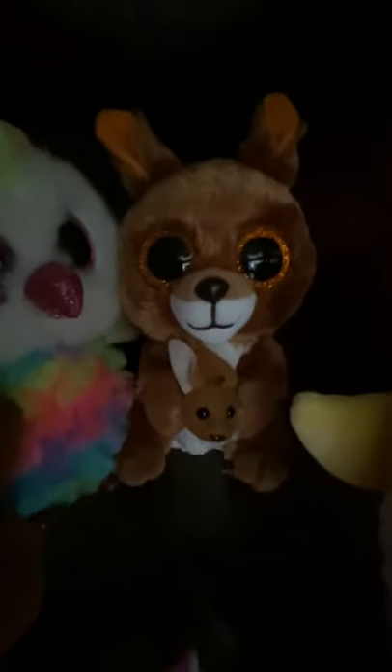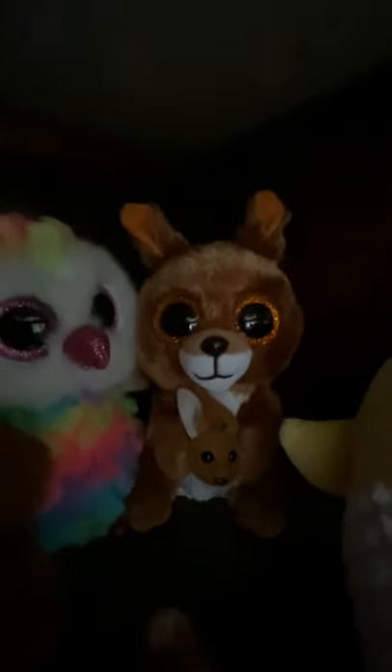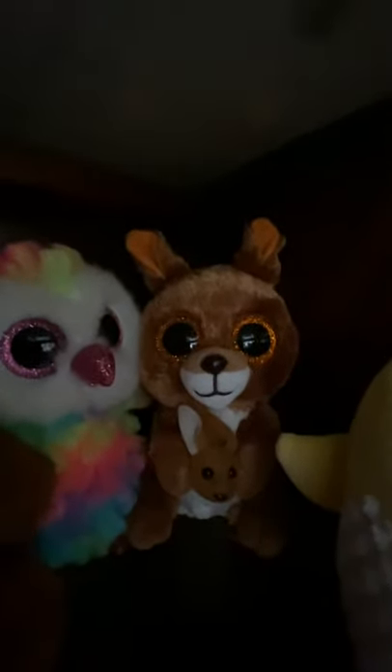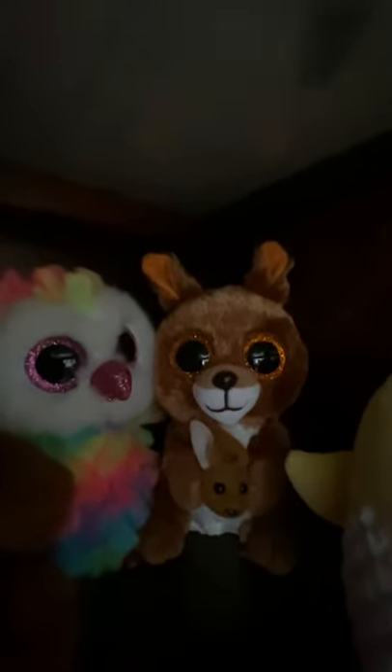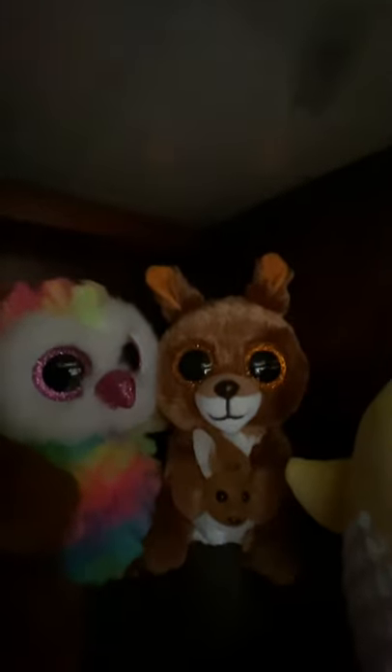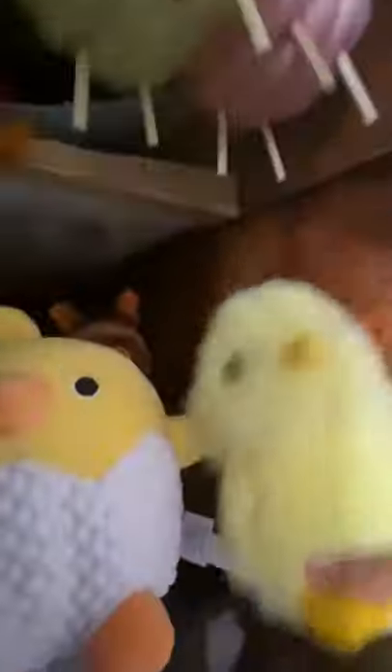Next we have Kipper — she has a little baby right there on her, so cute! I got Kipper from my parents after a dance recital. I also have Big Chicken and Little Chicken. Little Chicken I got from Easter in like 2017. Big Chicken I actually bought at Marshall's near where I live with my aunt — she was like five dollars and is really cute and cuddly.